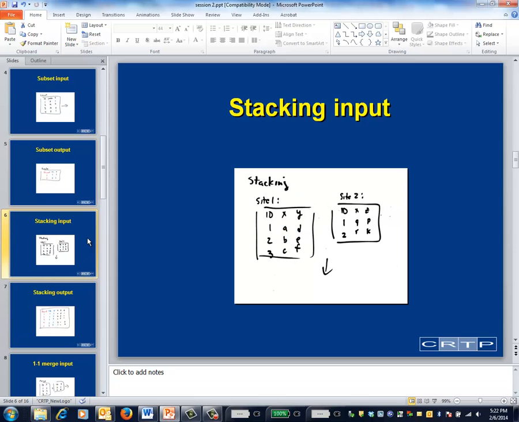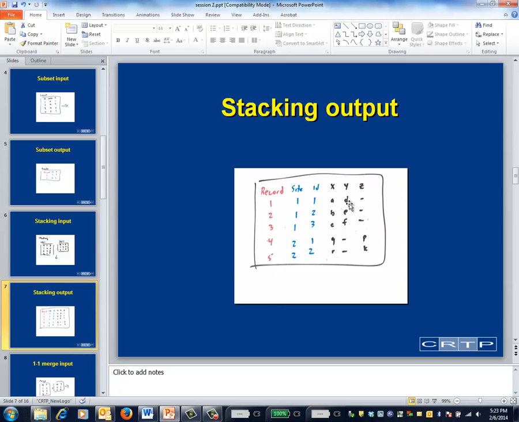Stacking combines data sets vertically. For example, in a multi-site study, data originally collected within each site separately are then combined into a single analysis data set. The ideal is to have identical variables. Otherwise, these variables will be systematically missing. This is illustrated here with Z for site 1 and Y for site 2. Having identical variable names and codes also simplifies the process. Otherwise, time and effort will be required to produce a crosswalk.